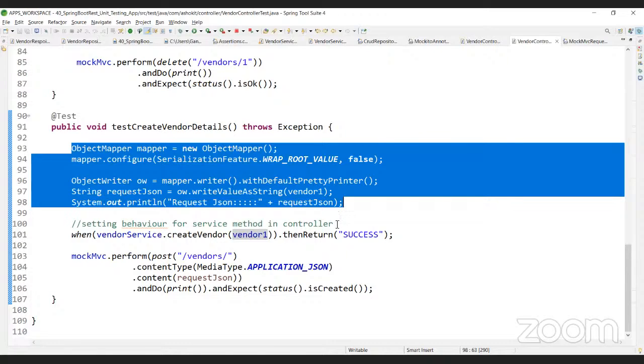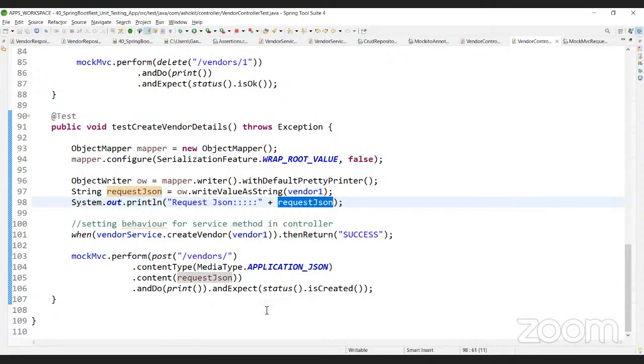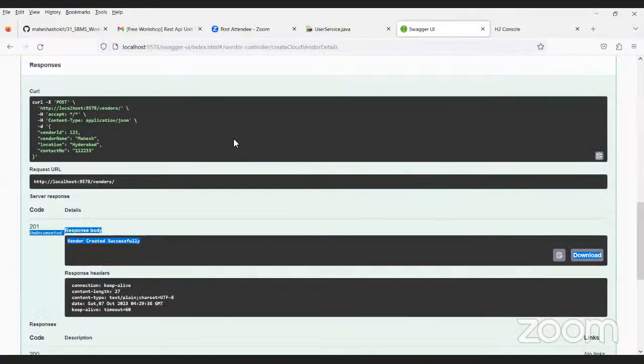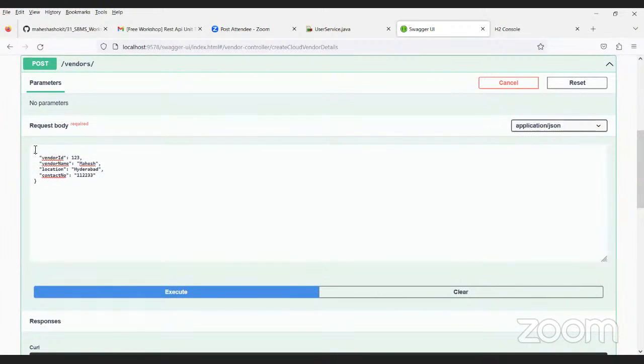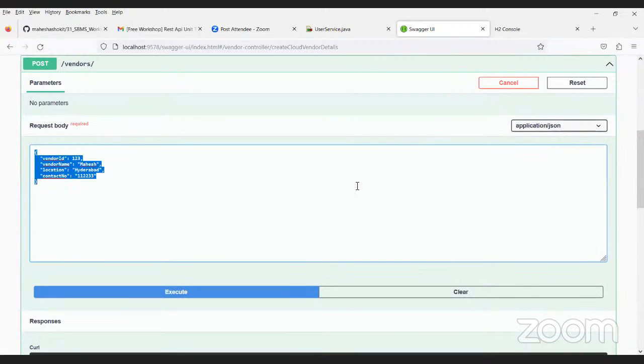The point here is to create a new vendor. To create a new vendor, you need to pass the JSON body or not? Yes. As a Java programmer, you have the data in Java objects.